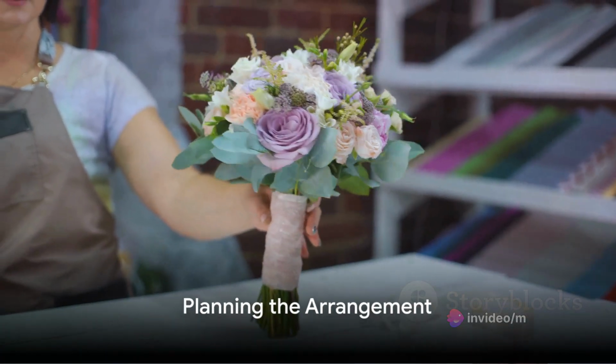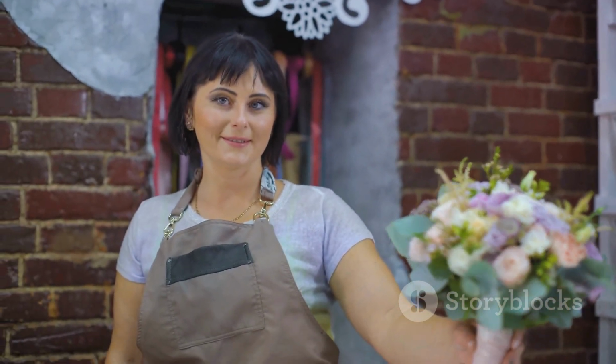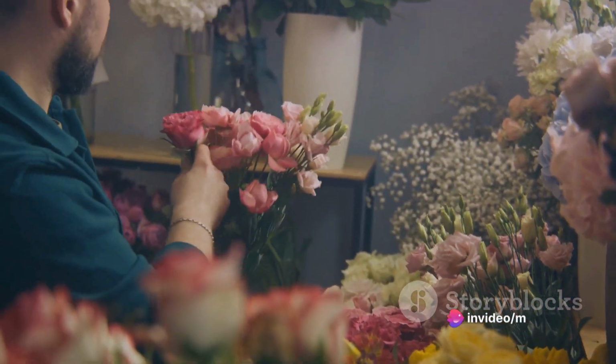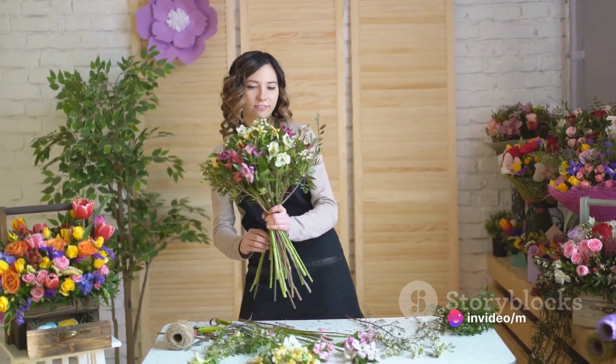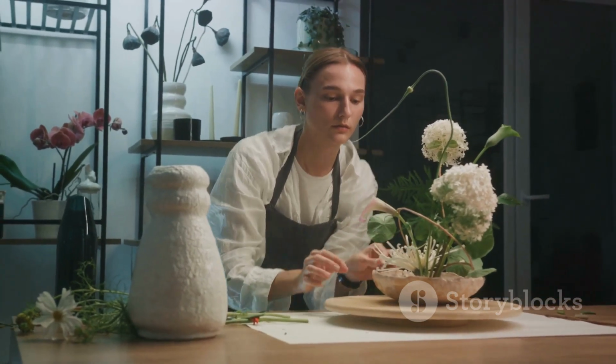Next, consider the arrangement. A bouquet is not just a random collection of flowers, but a carefully planned composition. Try to visualize the final product. What shape do you want it to have? Do you want it to be symmetrical or asymmetrical? Think about these questions as you arrange your flowers.